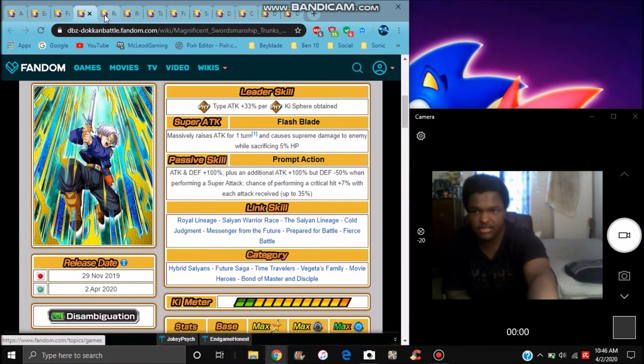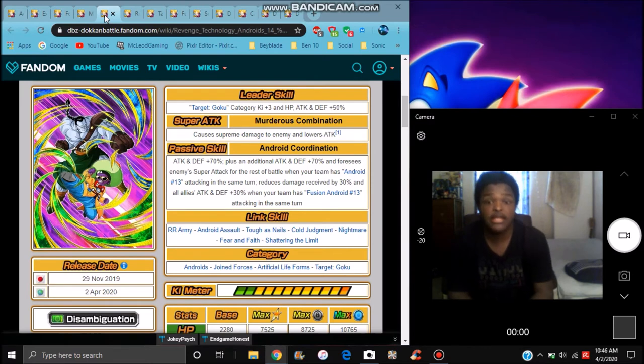Because maybe like Future Trunks, this Future Trunks team always found out. This is Android 14, 15. I didn't really go over them that much, but they are really good. We have an Android 13 on the field, like any Android 13, the free-to-play one, the new one that just got his token awakening from the event right here. You can see super attack for the rest of the fight. Like you're going to be seeing that no matter what.